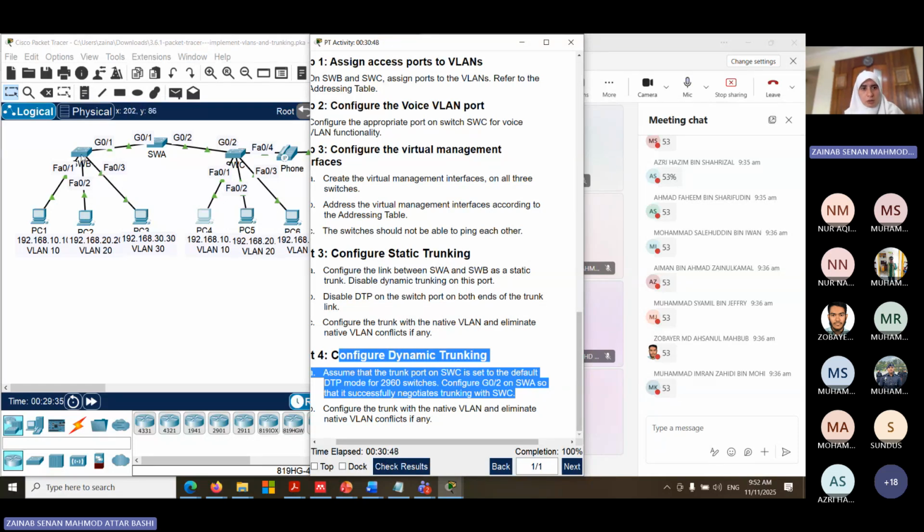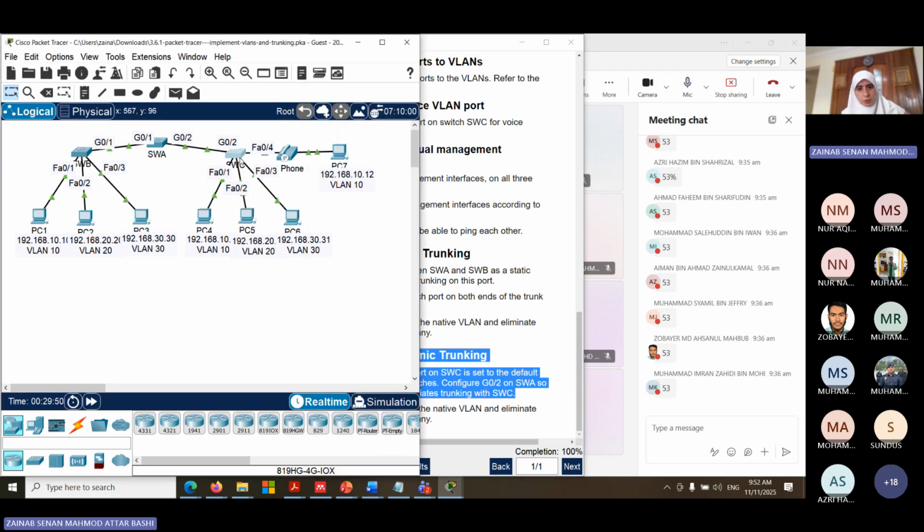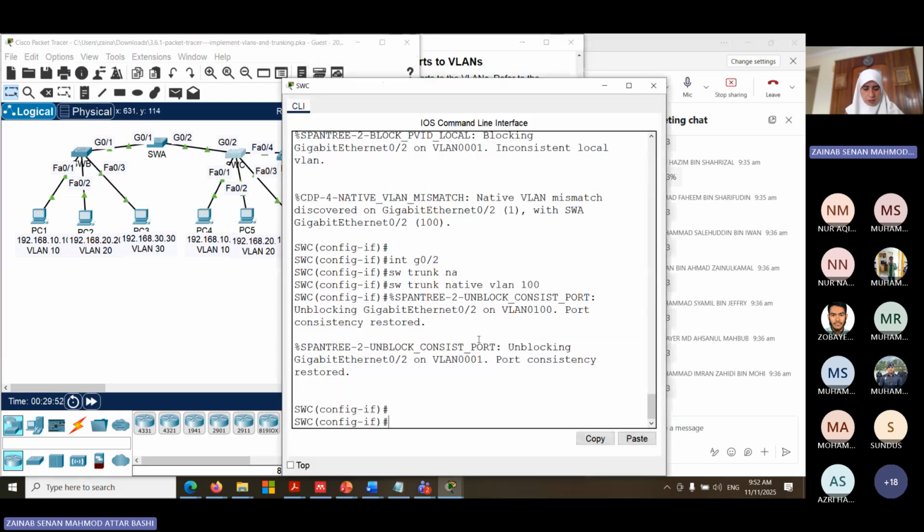If you do static trunking, you, the admin, should check these things. You have to make sure that both sides are the same. You have to make sure both sides are allowing the same VLANs. Here in switch C now, we didn't do the allow, right? If I check here, do show interface trunk.